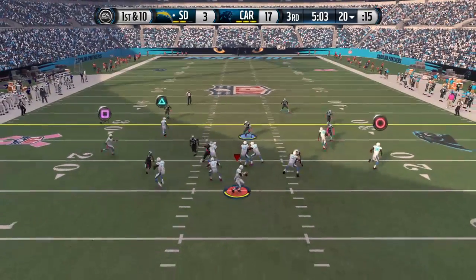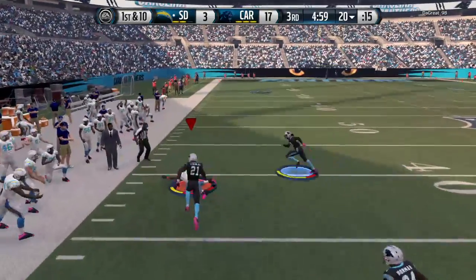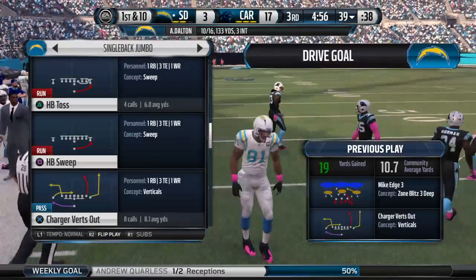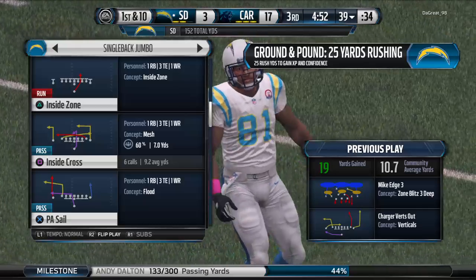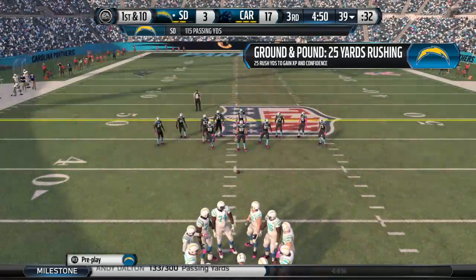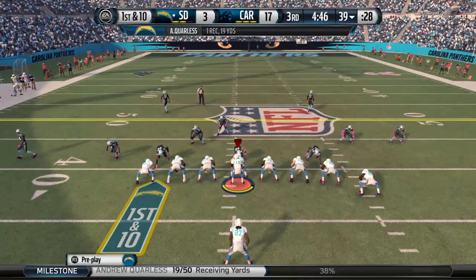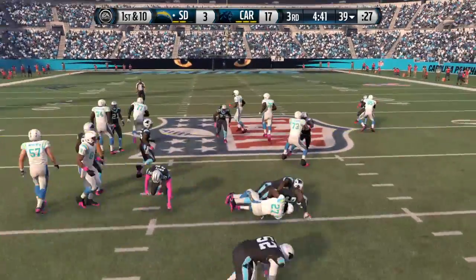First down at the 20. Wireless on the receiving end. He'll down him at that point. Well, when you're down a couple scores in the second half, you're just looking for some positives and trying to get some momentum on your side. So that first down by the offense, maybe that'll give them some confidence, and we'll see where they can go with it from here. Marshawn Lynch is in the backfield.